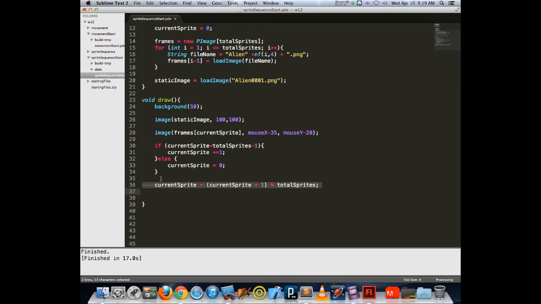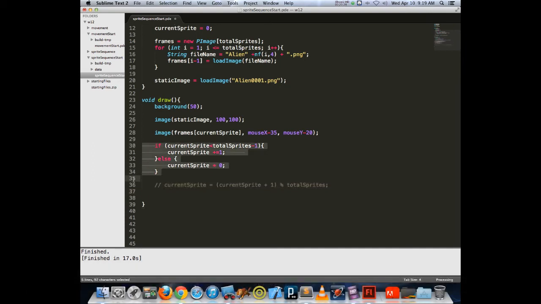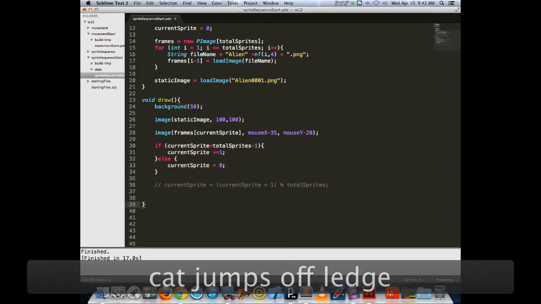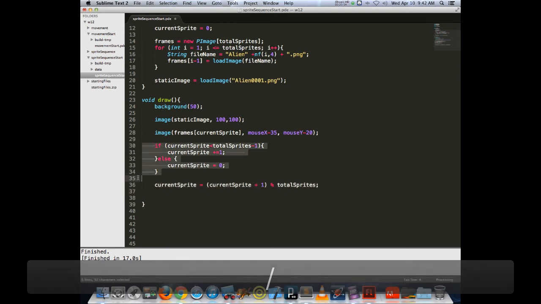So now I'm updating doubly, which is going to cause all kinds of headache, so comment that one back out. These 5 lines of code work. If you don't want to use the modulus function because you're scared of it and anything math related makes you freak out and run away screaming like a little baby from the classroom, that's okay. I'm okay with that. You can use the 5 lines of code and that works just fine. It's easier to understand.